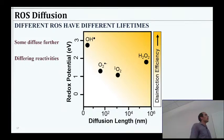Okay, so here's a little diagram showing how far things might diffuse into water. Like I said, hydroxyl radicals have a really strong redox potential, meaning they can oxidize a lot of stuff and destroy it, but they only diffuse a tiny distance into water. We also have something called superoxide radical anions. These are a little better, but overall pretty similar in that they don't travel much more than maybe 100 nanometers. It's not a lot of distance.